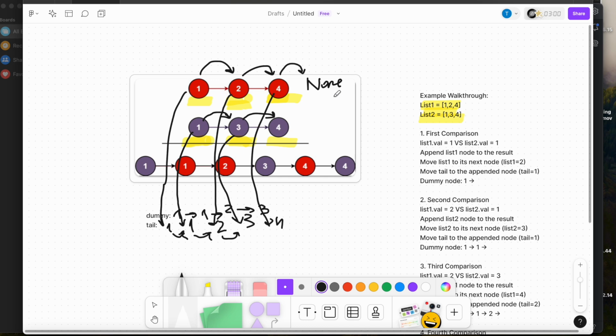Since it is none, we can finish the dummy list, but before we finish it, we want to append all nodes that are left. We still have one node from the second list. We just append it to tail, and now we get a full list of all values that are also sorted.